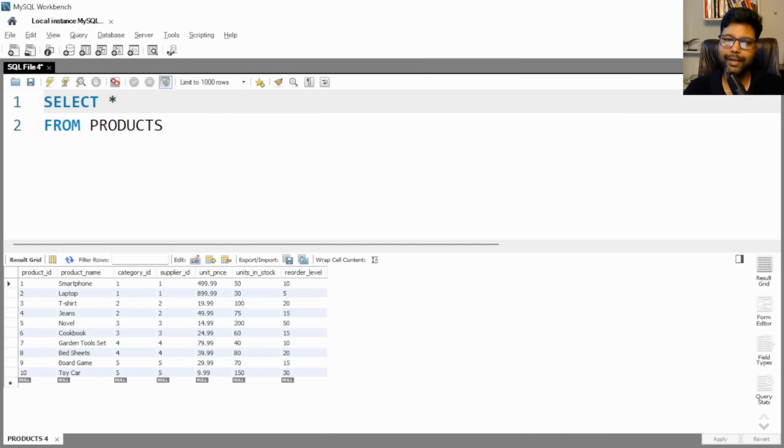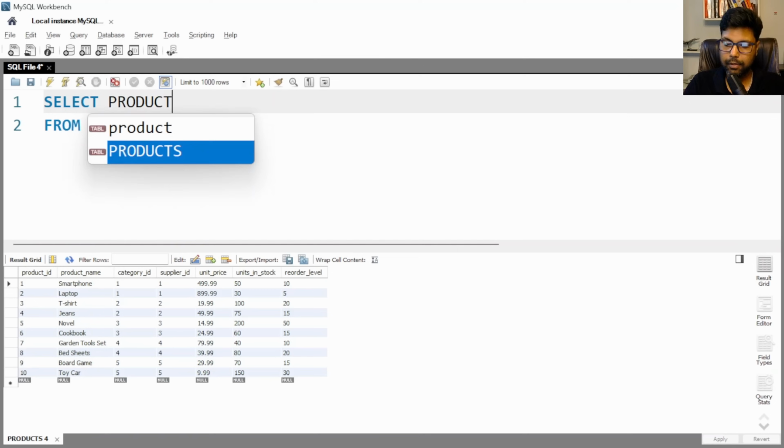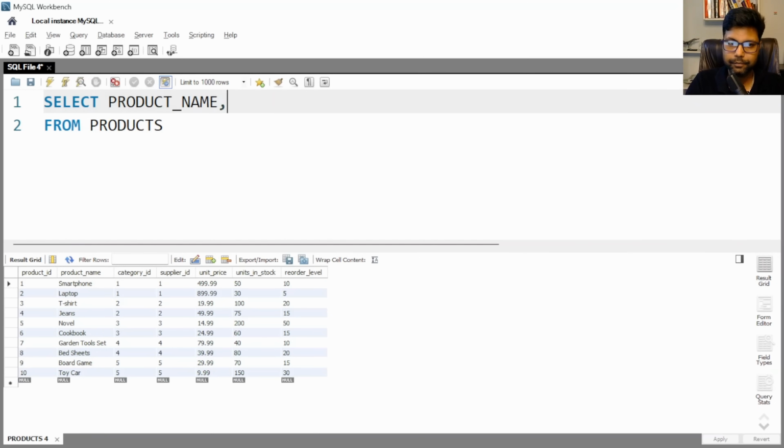So another important thing that I would like you to know is aliasing of columns, right? So you can give a different name to the columns that is more readable. So let's say I want to fetch the product name and unit price.